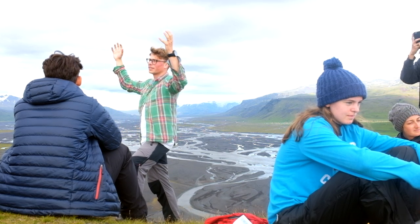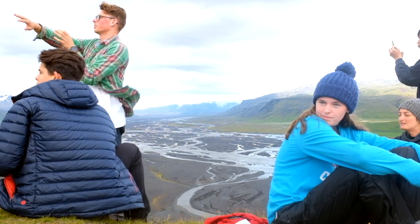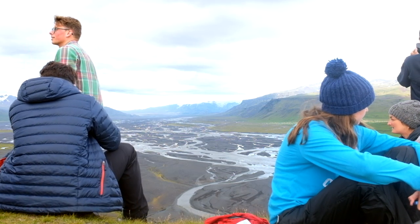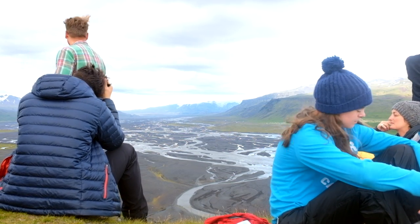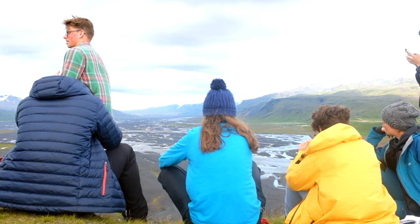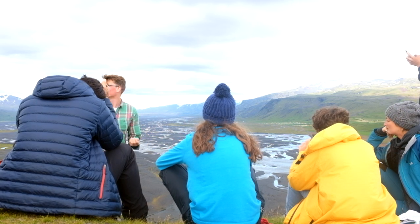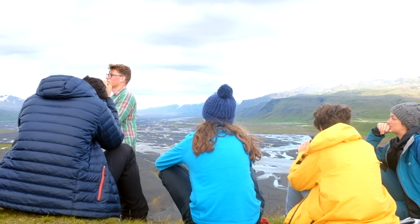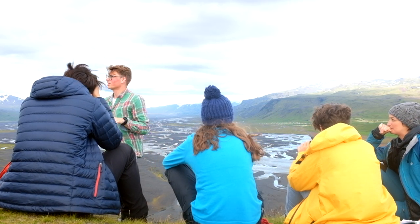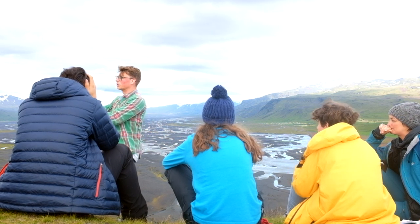Thousands of years ago this would have been much bigger — the outside has been eroded. Continuing round, you've got another mountain range, much less steep over there. The glacier came through and extended in this direction — it would have come all the way down here. This is the interesting thing: nothing is as simple in real life. When we show you diagrams in the classroom, we simplify it. The reality is that the landscape is called a palimpsest — something happens, and then something else happens on top of that. It's like a story with multiple layers. Glaciers tens of thousands of years ago carved out the valleys, but then as those glaciers retreated, it was the meltwater that eroded and created different landforms.